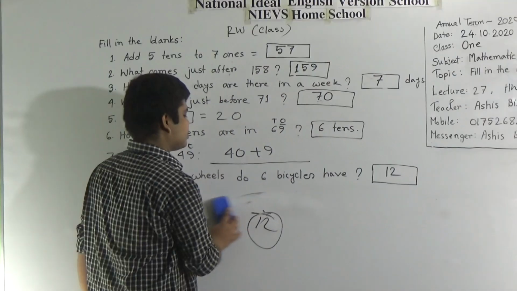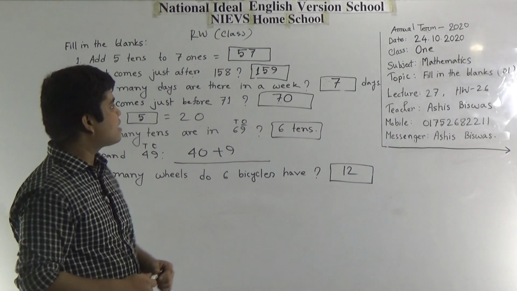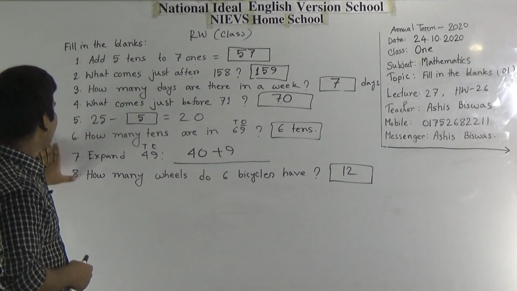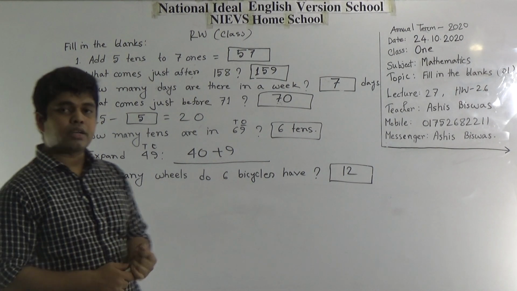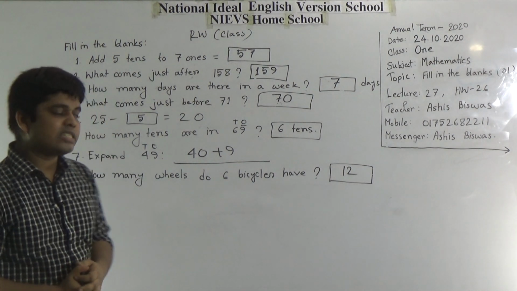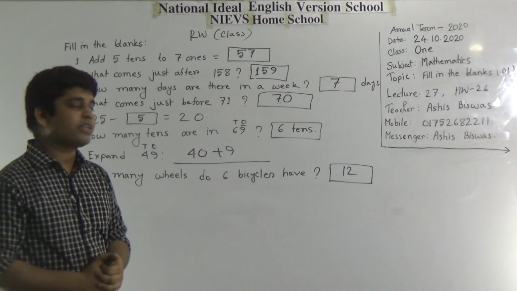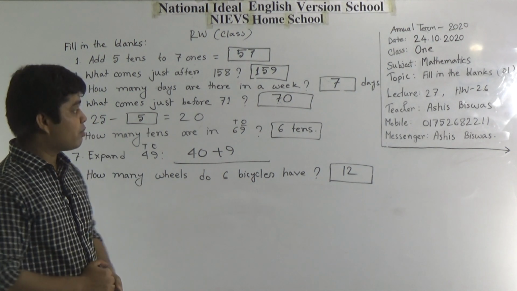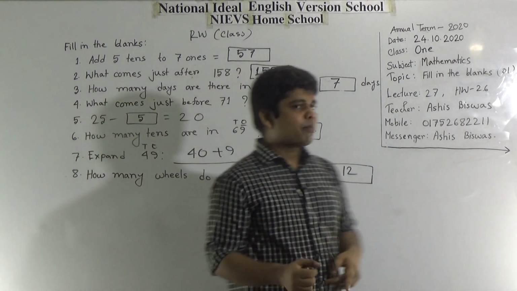My dear students, this is your SW also. I repeat, this is your SW also. You must write SW from 1 to 8. My dear students, please notice, some of you don't write the question, but when you do your SW, at first you pick up the question, after that you write the answer. I repeat, at first you pick up the question, then you write. Okay? So you must pick up the question very carefully and do this math very carefully.